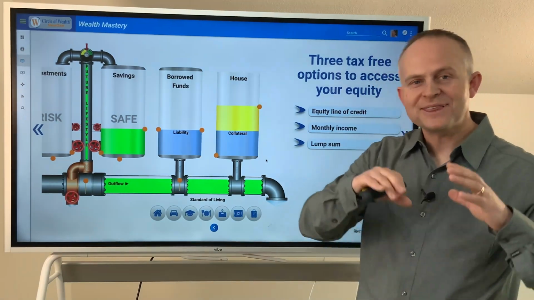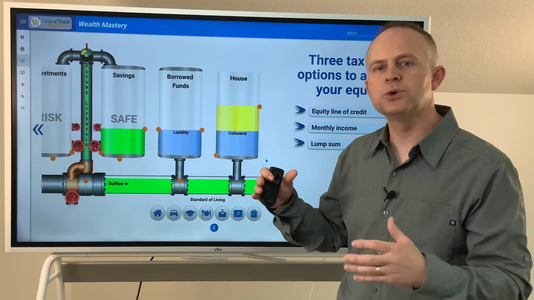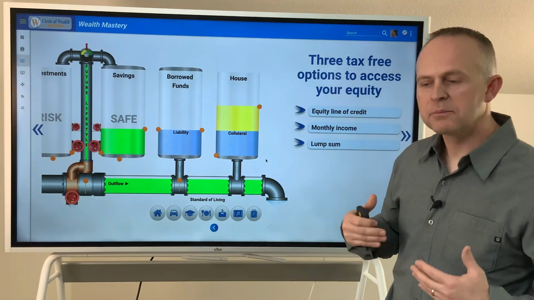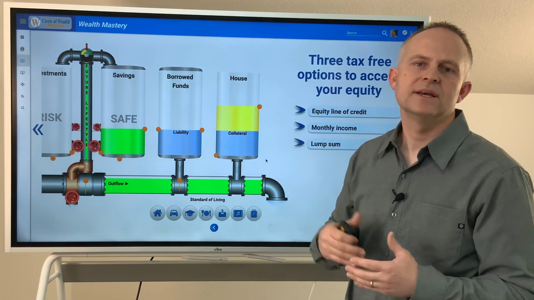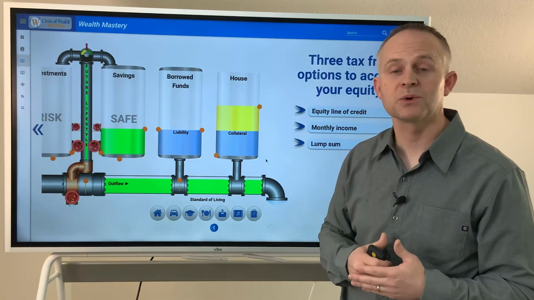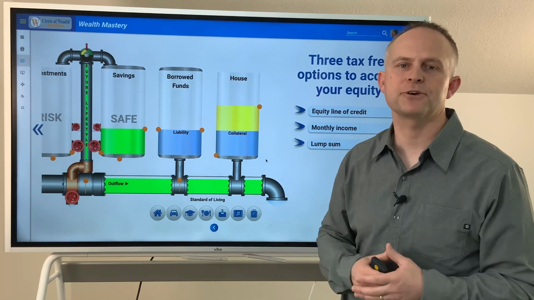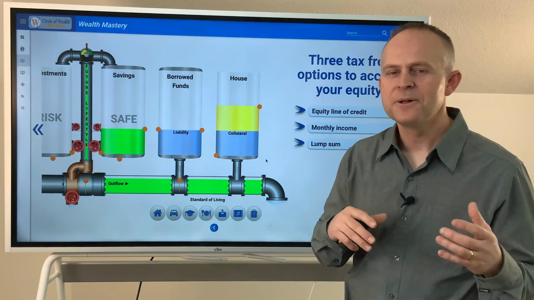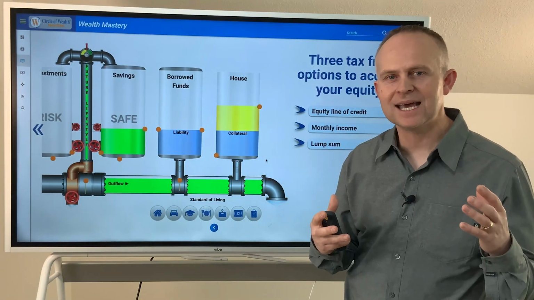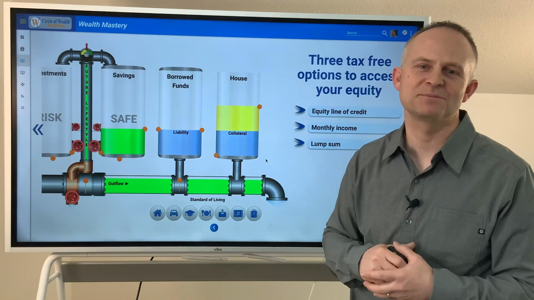Remember, we're all about thinking outside the box, and we're all about thinking about how we can use these assets to improve our overall situation, provide more stability, provide more cash flow, and give us those lifetime income streams that we're looking for, and just basically give us that income and that financial freedom that we all want. So use your home wisely. Think about it more as an asset. And don't worry about the emotional side of things as much if you can.